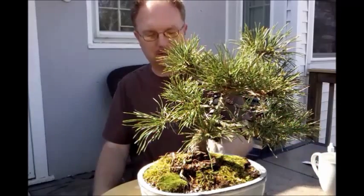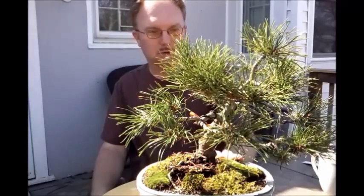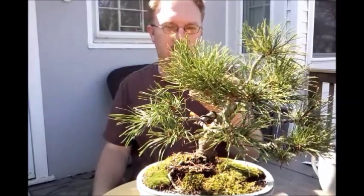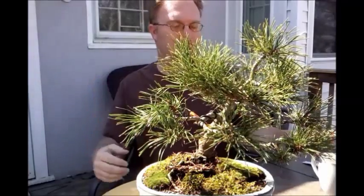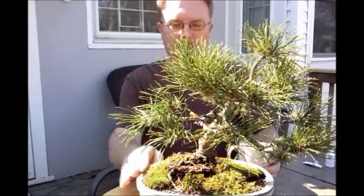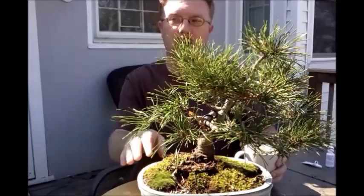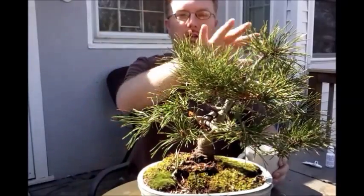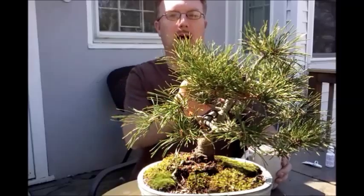One thing I want to talk to you about is that pines like the Mugo are outdoor trees. You do not put them in the house. They are not growing in the house like the other trees that I have shown you, the indoor species that I did a while ago. This tree you want to keep outside all the time. They like full sun. In the summertime you can put a shade cloth over them a little bit, so they only get morning sun, and then you shade them from the hot afternoon sun.